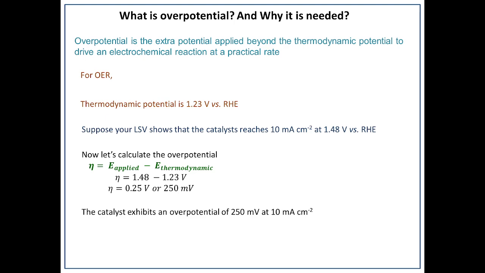Let us start with a simple question. Suppose I ask you, at what potential should oxygen evolution occur? Many of you may already know the answer. The thermodynamic potential for the oxygen evolution reaction is 1.23 volt versus RHE. This value comes from thermodynamics. In simple words, it tells us that OER becomes energetically favorable at 1.23 volt. Now, here is my next question. If I apply exactly 1.23 volt, will oxygen gas start evolving rapidly? The answer is no.